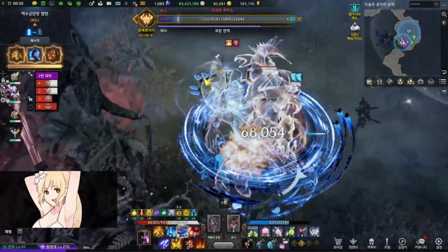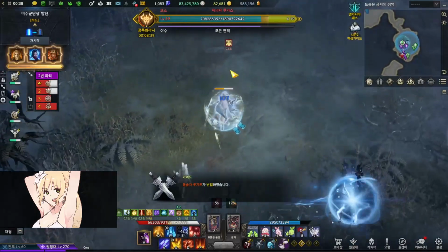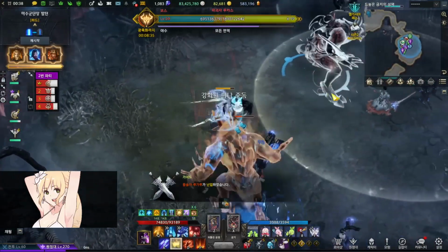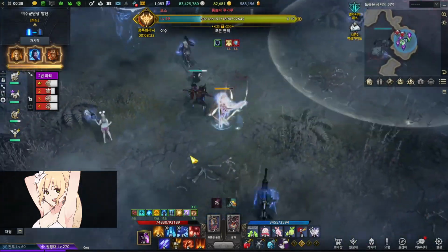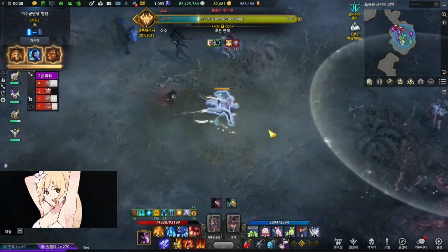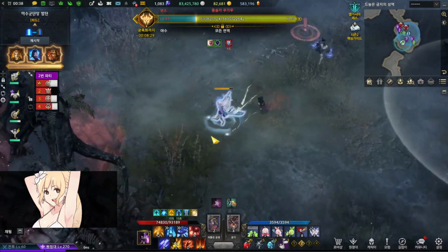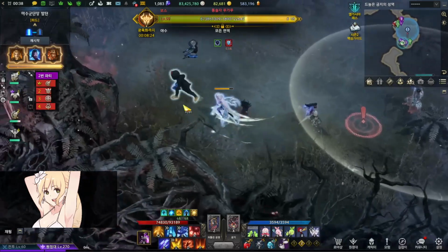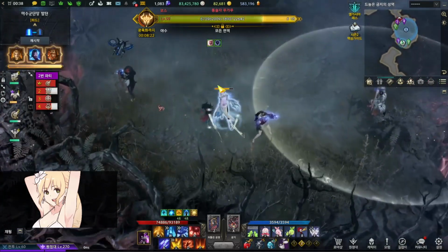I'm gonna pot up just in case. So the problem with squishy classes is you always want to have at least 70% HP. That's why they spend a lot more pots than some of the tankier classes, as far as you guys know. Because sometimes if you have like 40% HP, squishy classes tend to just die. And it's very unfortunate when it happens, as you guys know.